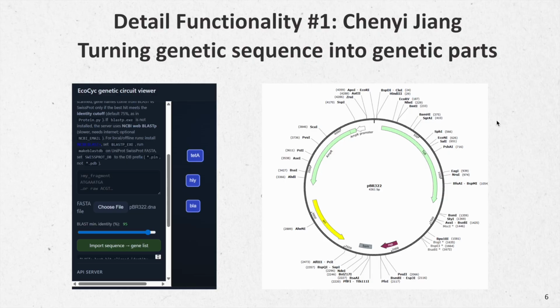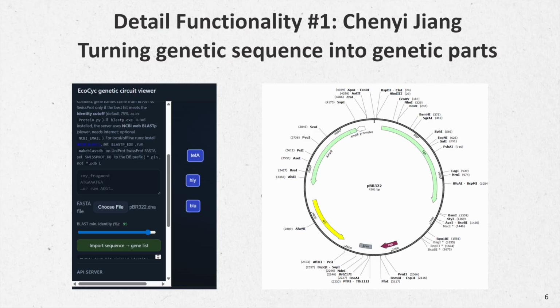So here's our functionality. In order to turn the genetic sequence into a list of genes which we can analyze, we will first need to find all the open reading frames. This can be done by parsing the sequence to find a start codon, which is ATG, and somewhere downstream there will be a stop codon, which can be TAA, TAG, or TGA. In the case of two reading frames at the same stop codon, we will only want the best open reading frame, which in our project we have defined as having the longest sequence of amino acids.